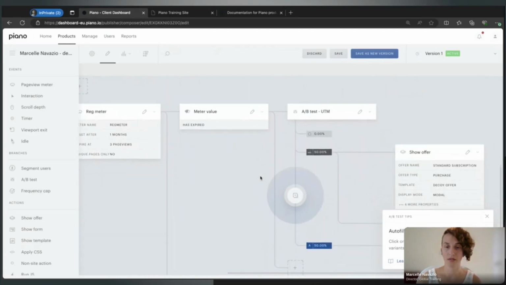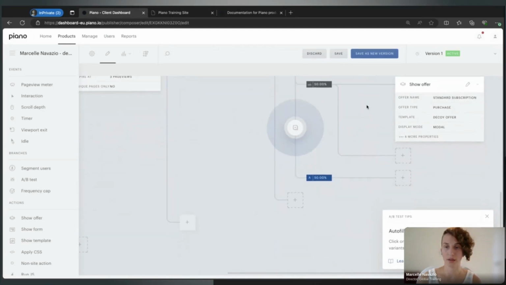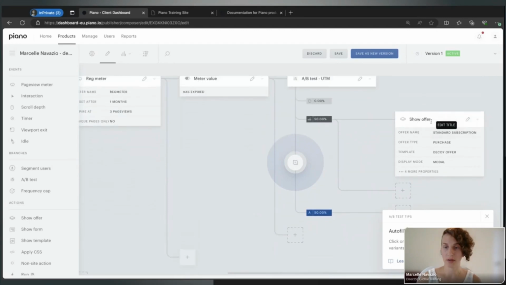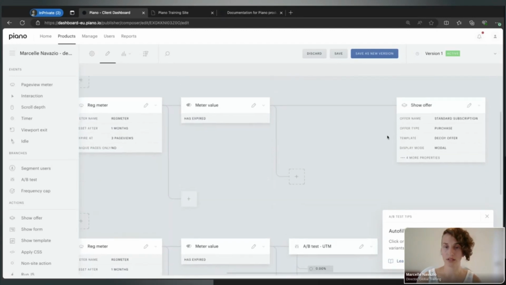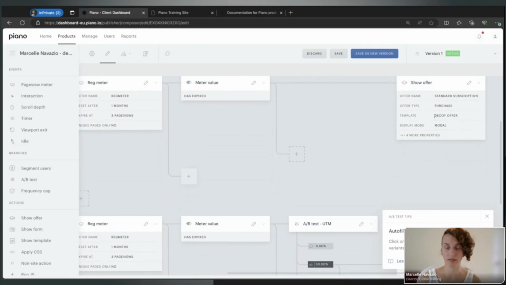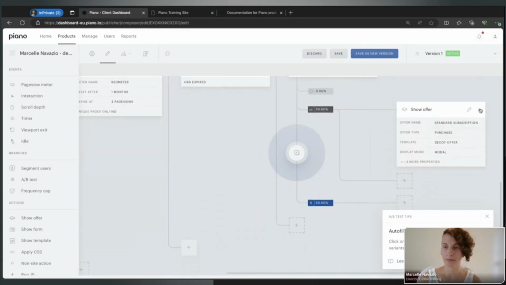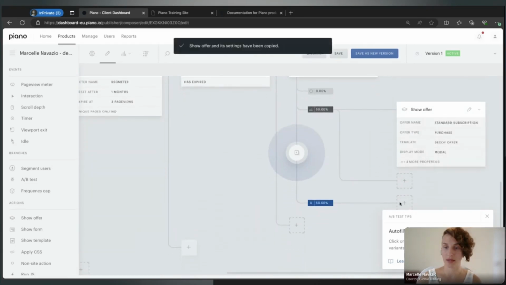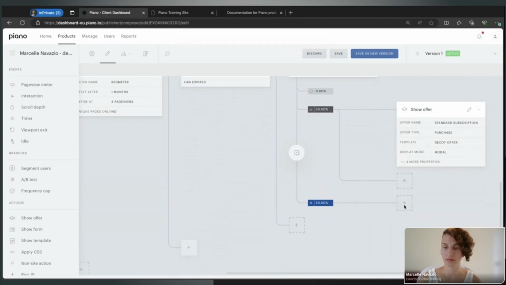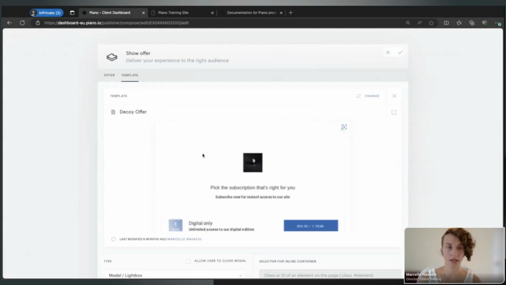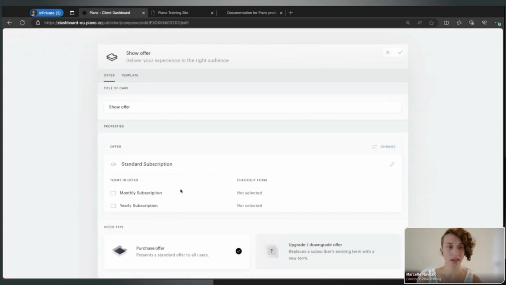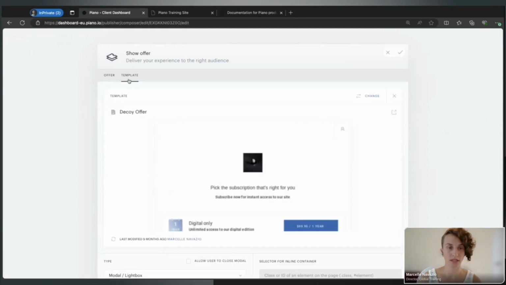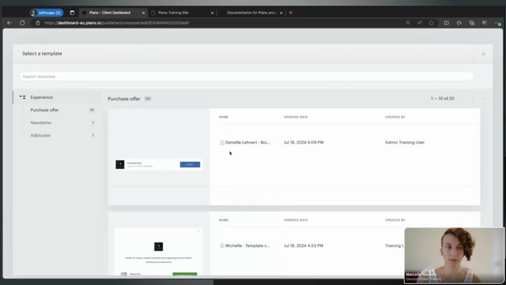All right. And now I have these two branches, right? Here's my old messaging with my standard show offer, the same one that these folks are being shown up here. And now I can copy this card, paste it here. And what I'm going to do is actually just change the template, right? I'm not going to change the offer. I still want to show them the two options to subscribe. Those are the same, but I want to change the messaging. So I'm going to click to change template.